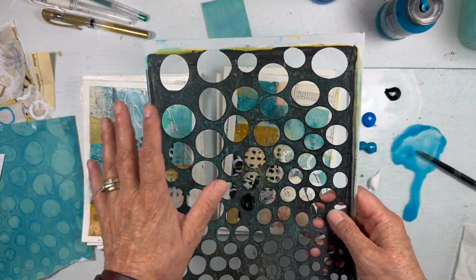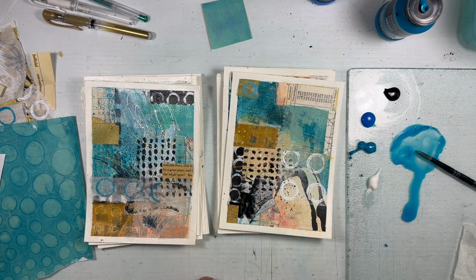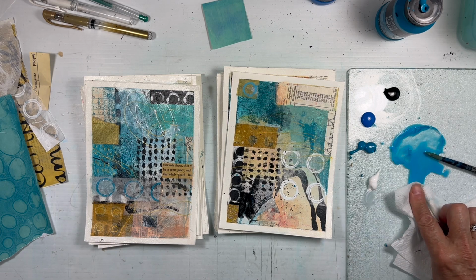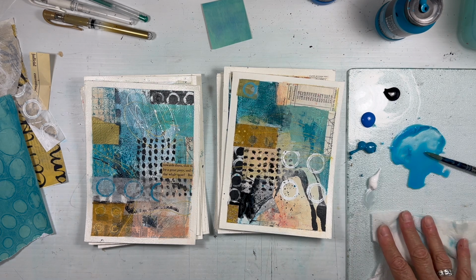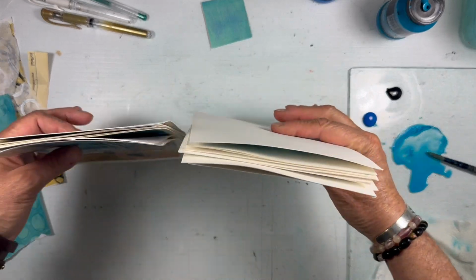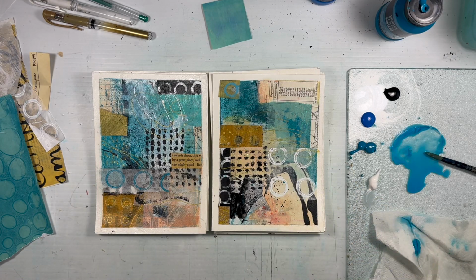So I'm going to make some notes and make some more. So let's get on with this glazing. As you can see it dripping down because my table is a drafting table, I'm just going to put that there. I put out some black and some white, but I don't think I'm going to need them. And I just wanted to show you, well, how do you know? This is the question.